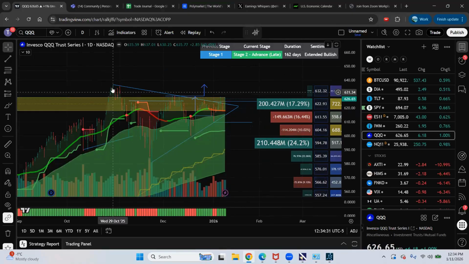What I find interesting is that we've got this high here, this high here. We drew this trend line in last Sunday. There's that Friday bar. And we had created a bit of a wedge. You can see there's a low, there's a low, there's a low. We had created this wedge. We stepped out of it momentarily on Wednesday, came right back into it, and we're trying now to overcome this point of control. So let me pause here and let me tell you what the new indicators are.